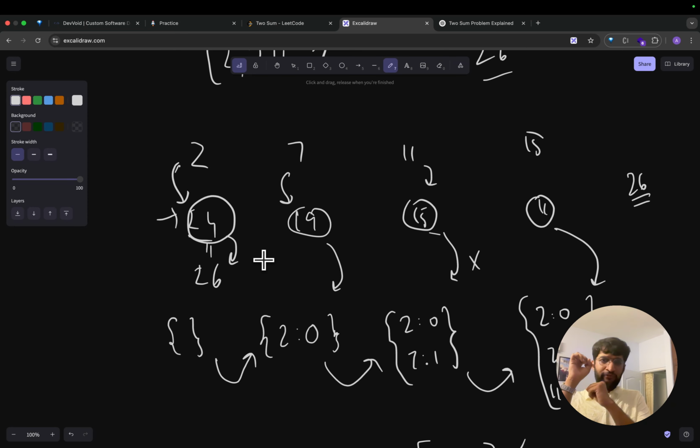So for 2 it is 24, for 7 it is 19, 11 plus 15 is 26, and 15 plus 11 is 26. Right? Go to the item one by one. Find the required value for it to reach the target. And if that value is present in our dictionary, that's the solution. If it's not, add the initial number to the dictionary with the index. Okay?